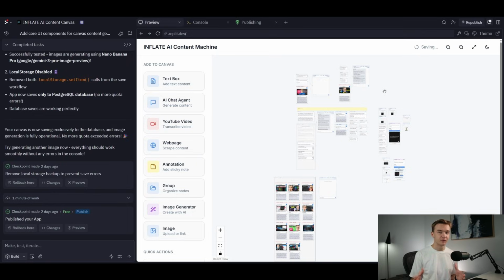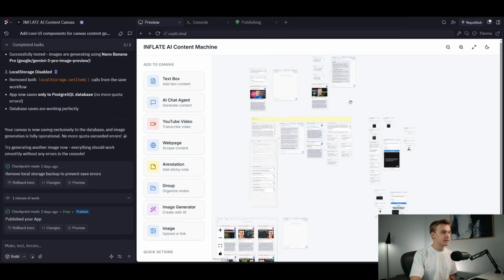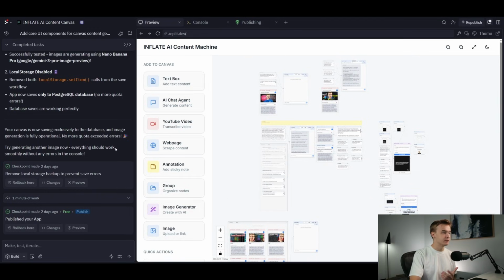Just to prove that this was actually built here on Replit, this is the Replit interface. This is a specific chat instance that I used to generate this app. You can see right here, this is the entire application working, everything here. We can see they've got a chat system on the left-hand side here. This is literally what I did to build it. I just talked to the Replit agent here, and I said I was looking for a content canvas system where I can drag and drop nodes and have text elements and chat elements. I want to be able to swap the AI models and have YouTube videos and use APIs and whatever. I gave it all that information and went back and forth with it to build out this app.